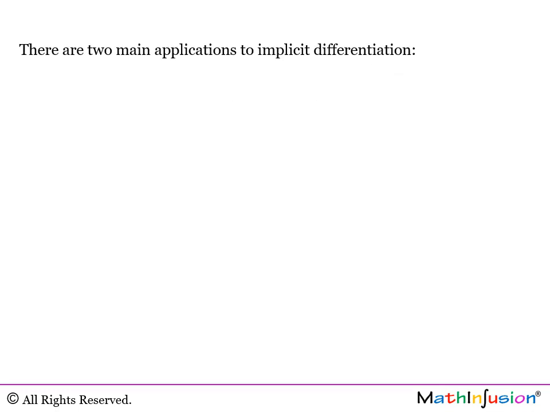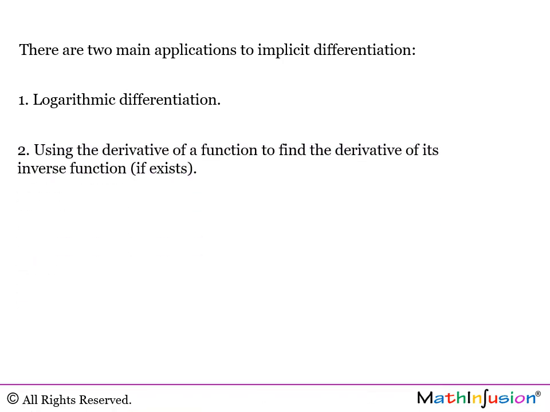There are two main applications to implicit differentiation. First of all, it's logarithmic differentiation. And second, it's using the derivative of a function to find the derivative of its inverse function, if it exists, as we did in the previous example. Each one of these applications is in a separate section.